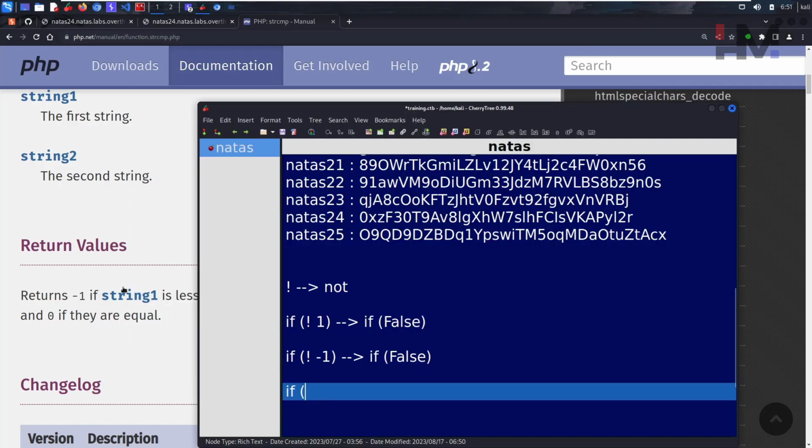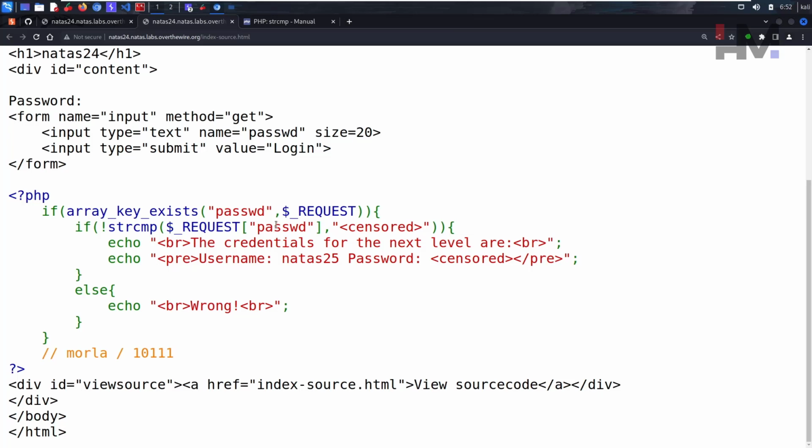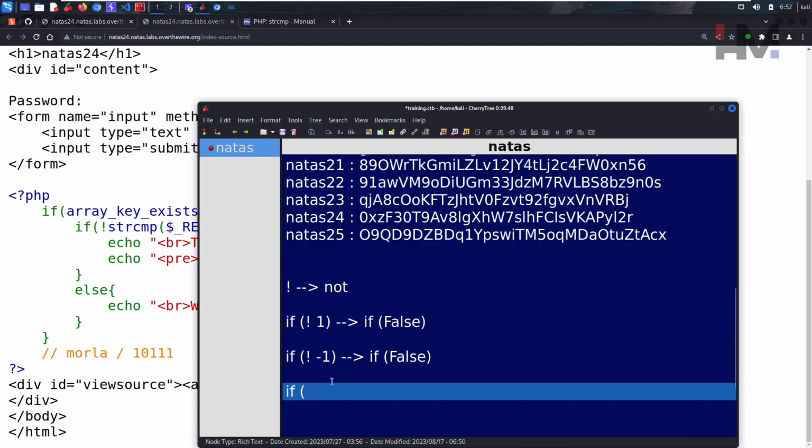So if we give the password, which we don't know, it should return 0. Let's say we are giving something like not 0, which means something like not null. It is similar to if not null, and not null means it has something, so it is going to reply something like true.